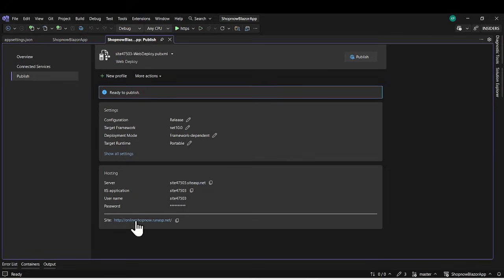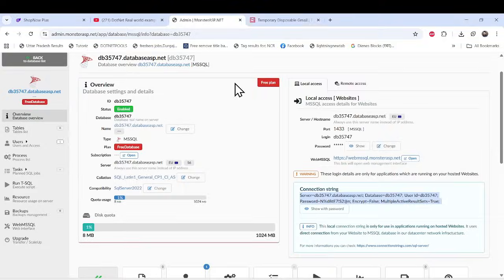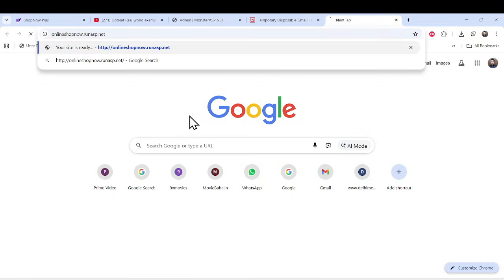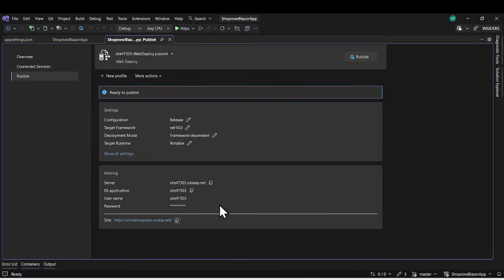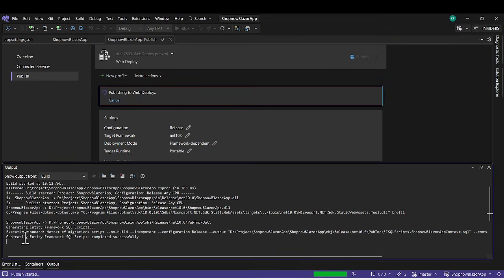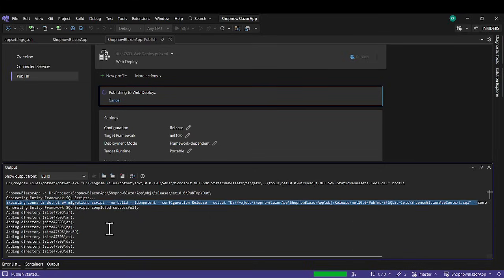And over here, see I don't need to do anything. And this is your URL, see this is a URL. So yeah, let me just copy this URL, to see what we have right now without deployment and after deployment, so that we can compare it. So yeah, now see it's nothing, right? Because we just created this hosting app, but we don't have our application. So simply I can just publish this, and here see while publishing they just add migration scripts, they forcefully migrate that script. So yeah, that is pretty much good, so I don't need to take care.